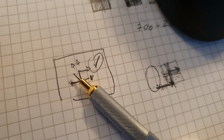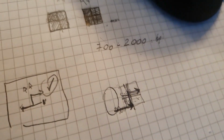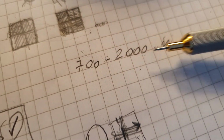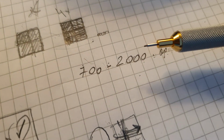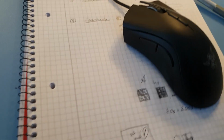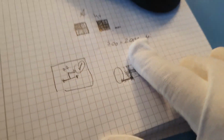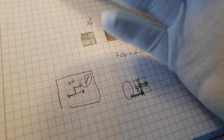If you have a high resolution screen, then you will need a high resolution for your mouse. But usually you would need a resolution from 700 up to 2000 dpi. More than this can be really tricky. There are mice, specifically gaming mice such as this one, that come with 16,000 dpi. At most you can use 2000, perhaps 4000. So you are paying for that and you're not using it.